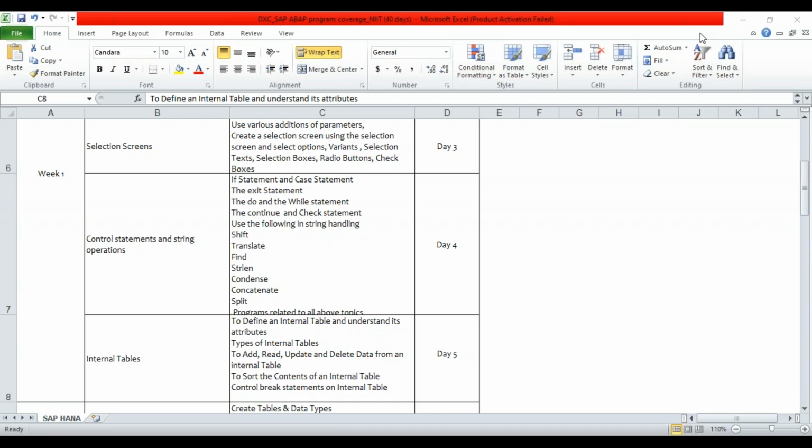Kavya and Ish are still not able to log in, right? Is anyone else still not able to log in other than Kavya and Ish? I guess only Kavya and Ish. I'll ask them to fix it.